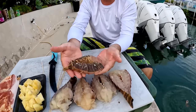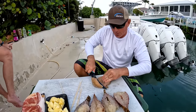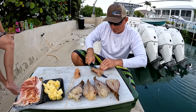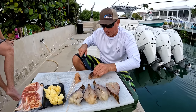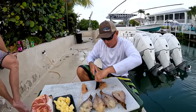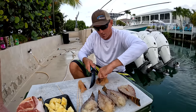He's about to molt. Yeah, now this lobster was just getting ready to molt. All the rest of them just got done molting, and that's why it was so hard. See how I just skinned that off? And you don't have to do this. A lot of people won't, but I don't like it. It's like the bloodline in a fish. Just tastes a little bit stronger than the rest. It's kind of tough, too. Yeah. Well, this is a little extreme. This dude would have molted in a day or two.